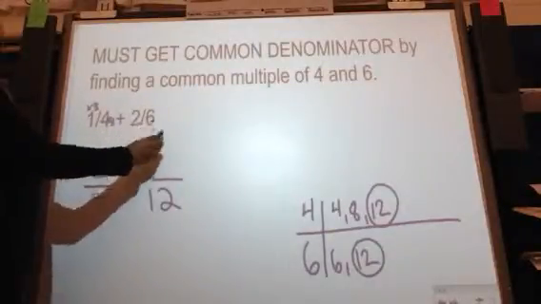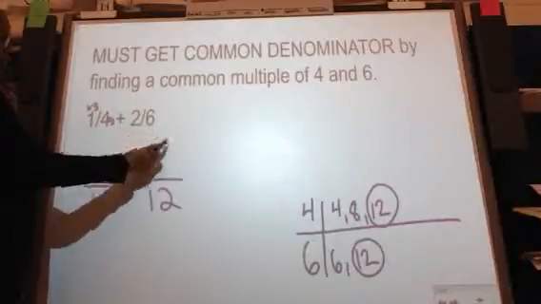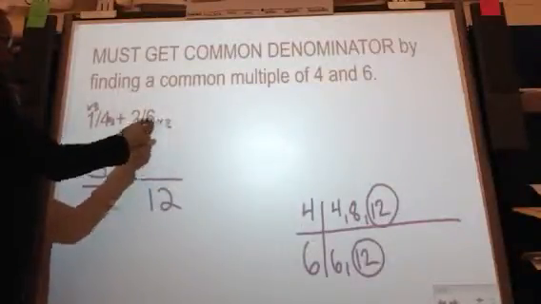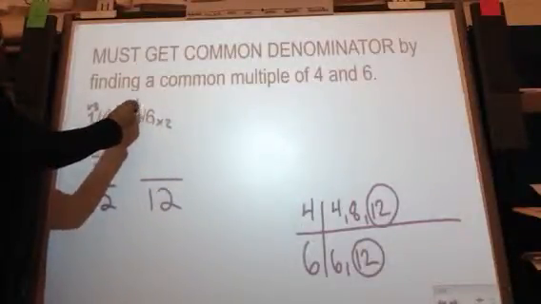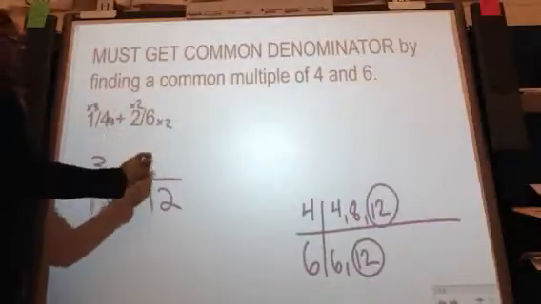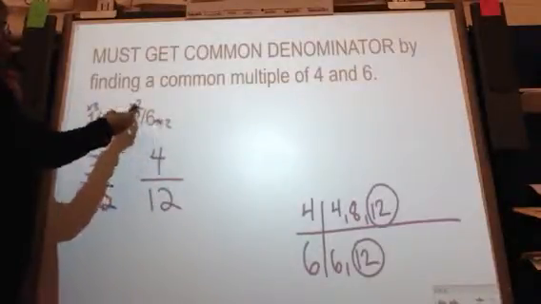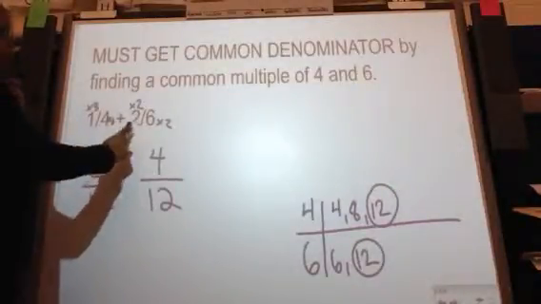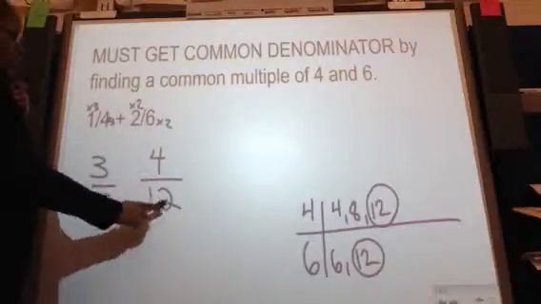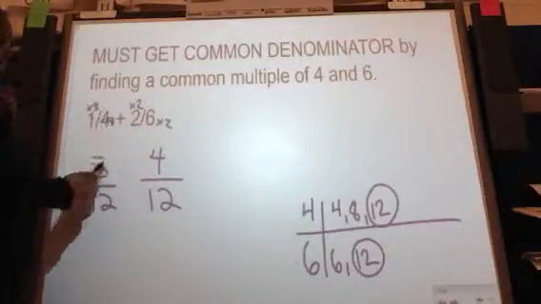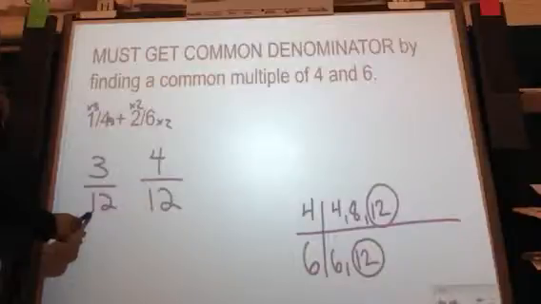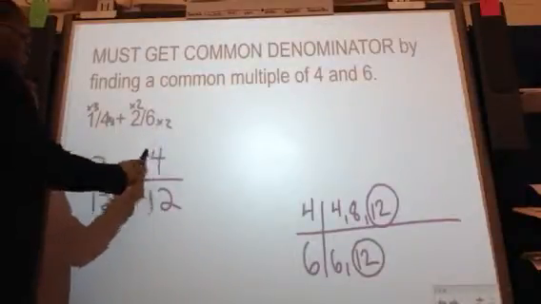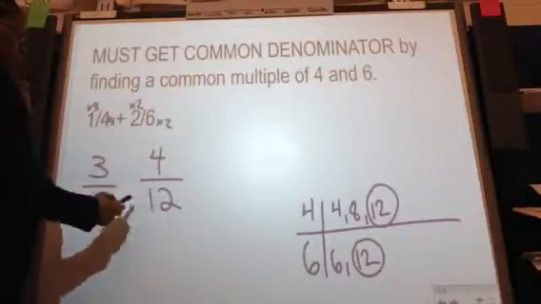Now let's get 2/6 over 12. How do you get from 6, the denominator, to 12? Times 2. So what do we have to do to the 2? Times 2. 2 times 2 is 4. If you don't multiply the numerator and denominator by the same number, it's not going to produce an equivalent fraction. And what you're trying to do is produce an equivalent fraction with the same denominators. So 1/4 is the same as 3/12. You're not getting any more or less. And 2/6 is the exact same as 4/12, except it just has more pieces.